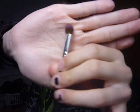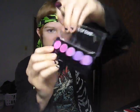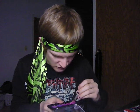Next I'm going to use this brush, which is a small domed eyeshadow brush. And I'm going to be using this eyeshadow from LA Colors. It's from the Lollipop palette. It's just a nice metallic kind of hot pink. I'm just going to put that right at the end of my lid. Now this is a little bit sheerer than I had wanted, so I will be actually applying another pink color. And we're just going to drag that this way, just to help with the gradient.